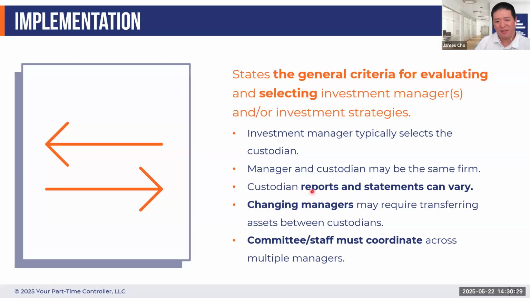So you want to get a good idea of the reports that they're capable of, and the statements. When you get a visual of what they look like, make sure they have all the data points for your accounting team to do the accounting. Make sure they have all the data points for your investment committees to have all the information that they need. Before you select your investment manager, it'd be good to have that in mind.